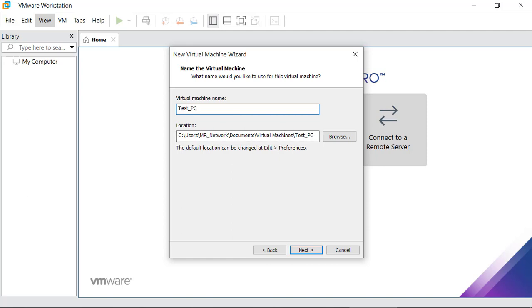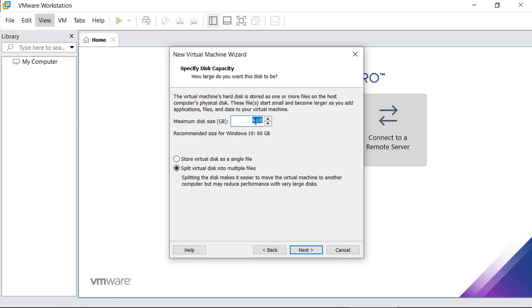Now there's the default location for the PC. In the user folder, in documents, in virtual machines, then the test folder. So this is the machine, and we have to click on next. And we have to choose the disk size for the machine. By default it will say 60, so we can have 20 also. Now there's another available option here. So let's leave it at the default 60 GB. Now let's look at the option available here. It's saying store virtual disk as a single file.